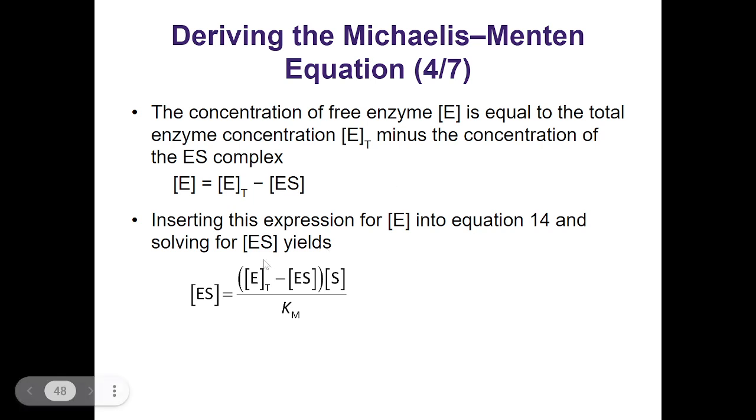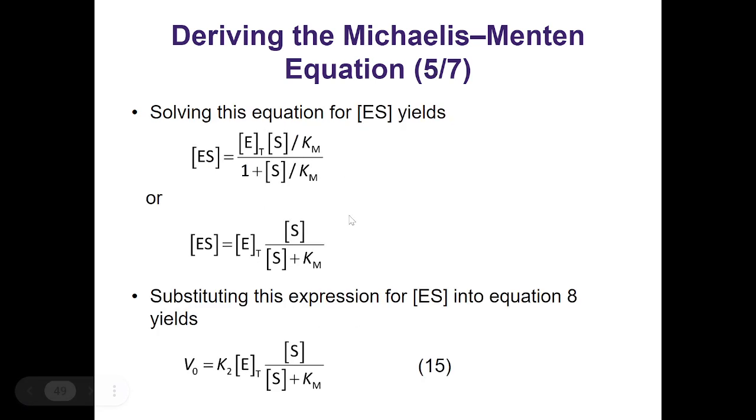And so we actually get ES, the enzyme substrate complex, equals the enzyme total, which is what you probably put in there, right? Minus the enzyme substrate times the substrate concentration, which, again, you can set up conditions where you can assume that to be what you put in, right? Over the Km. You can then rearrange this to further simplify it. There's two major ways that you can rearrange this, but there's many, many ways that you can actually look at this equation and use it in various different ways. But here is a couple of them.